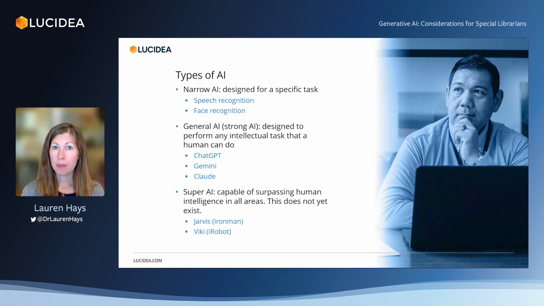I think the one that is maybe most commonly associated with text that we all use a lot is the predictive text in emails. So you could be typing along and the program will suggest the next 4 words in the sentence, and you can just tab and accept that, or not accept it if that's not what you want to say. But that is also a form of artificial intelligence, just at a more narrow level. What has grown is this more general AI, strong AI, generative AI that is designed to perform any intellectual task that a human can do.